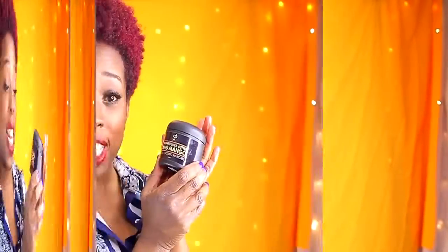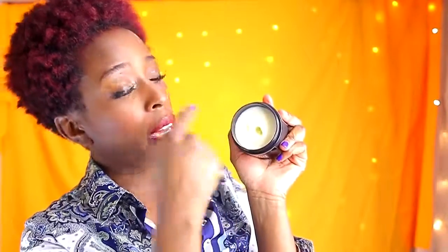This product is called Siren Organics and it's a UK brand. I've also received from the box a Whipped Shea Butter and Mango, also from Siren Organics. Let me open it and see what it looks like inside. It feels very thick — a bit gritty, but I think it's because of the weather. As you rub your fingers together it smooths out. I can see this is going to give my hair a lot of shine because it's very shiny already. I have a feeling this is going to be my sealant — I'm going to apply it over a styling cream maybe.